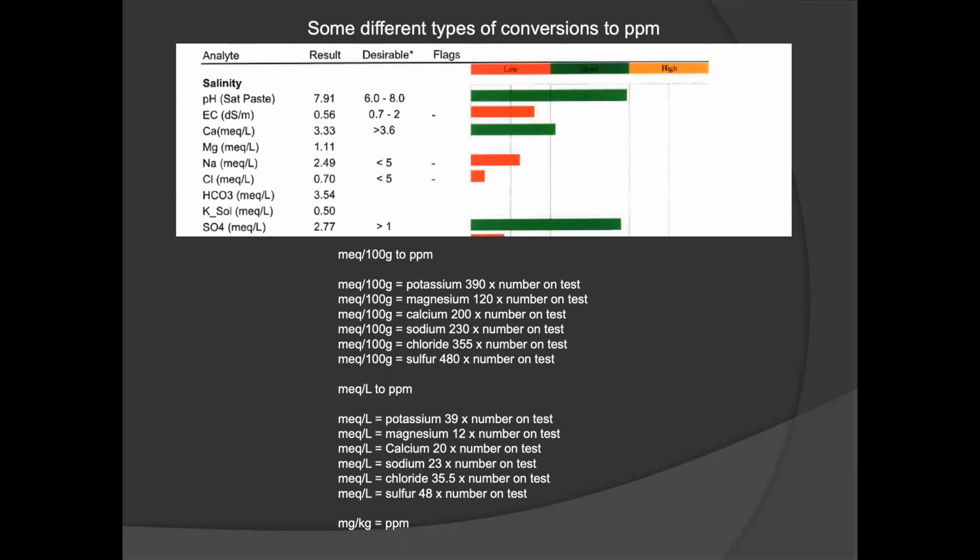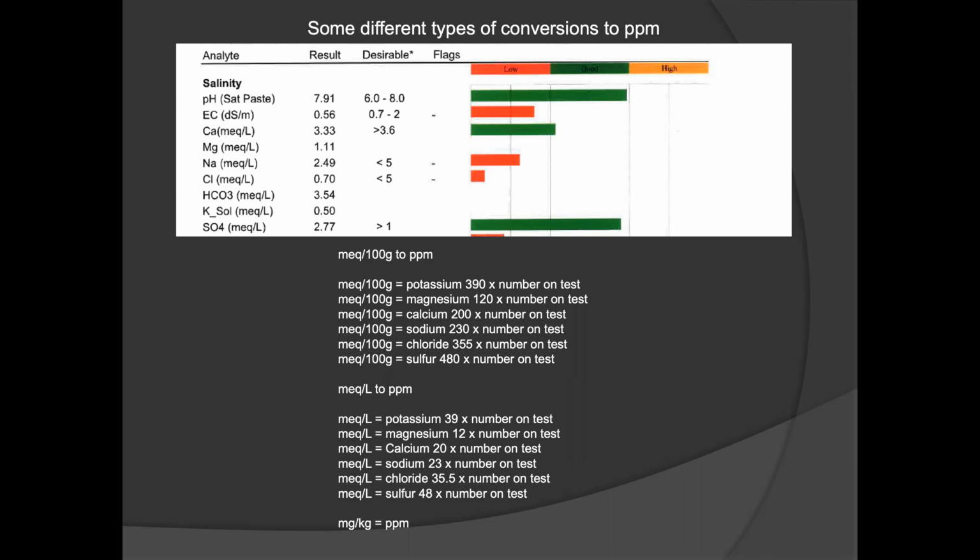And we've all seen different types of tests. I wanted to put this up here, some of the different conversions to parts per million. We see so many times, you see an MEQ/100 grams for potassium or magnesium, and what does that mean? If you don't have the calculation information to figure out how to convert it to parts per million, a lot of times that information isn't very helpful to somebody that doesn't quite do the calculations every day. So I wanted to put this up here for anybody to look at, because I'm seeing more and more MEQ/liter now too, that gives you information.